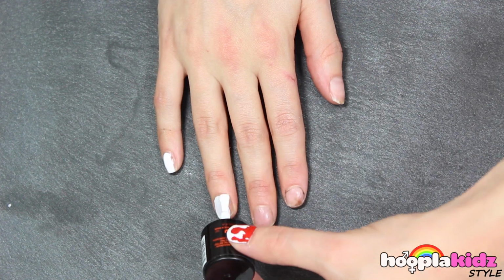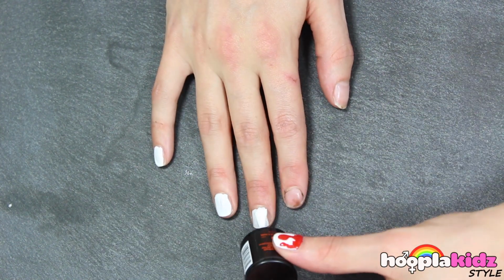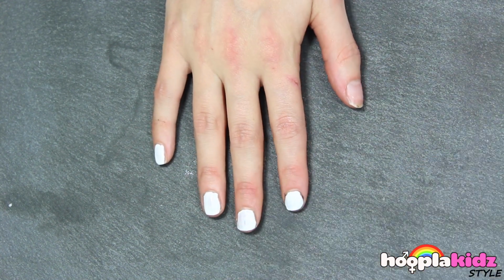Now it's time to repeat all of that on the other hand. Remember, let your first hand dry before you do your second hand, otherwise you'll smudge it.